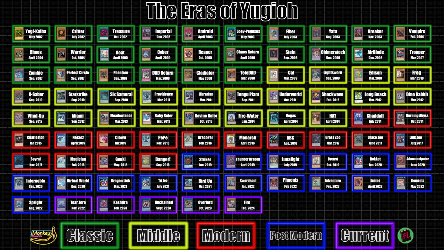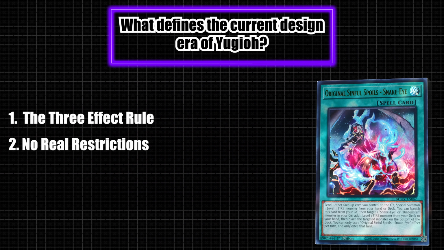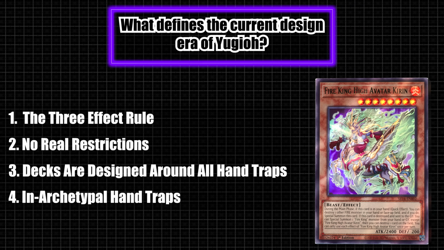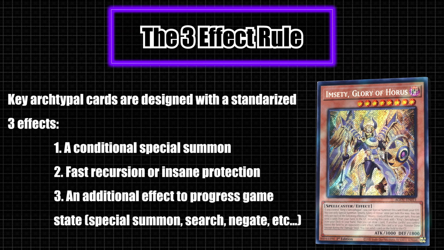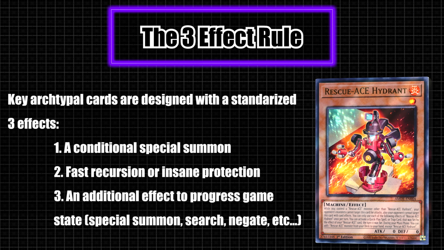So, what's the shift with the newest format? I have a list of changes I've noticed. Three good effects is the norm, there are practically no restrictions, decks are fully designed to play around all hand traps, and archetypal hand traps are becoming a thing. The first item has the most potential for expanding the gameplay, but it's the most frustrating to deal with at the moment. You see, new decks tend to have cards with three powerful effects, specifically a conditional special summon, some type of recursion or protection effect, and then an additional effect to progress the game state.